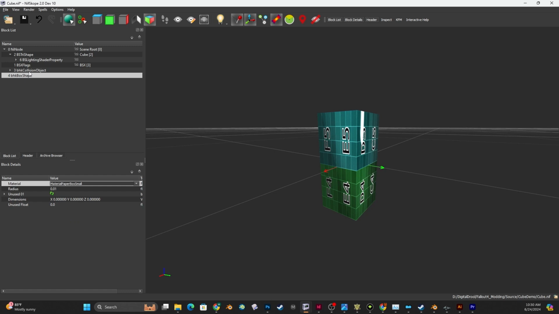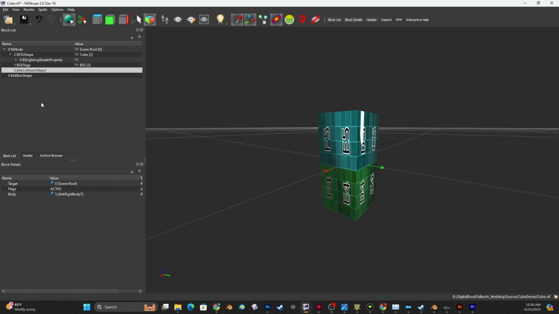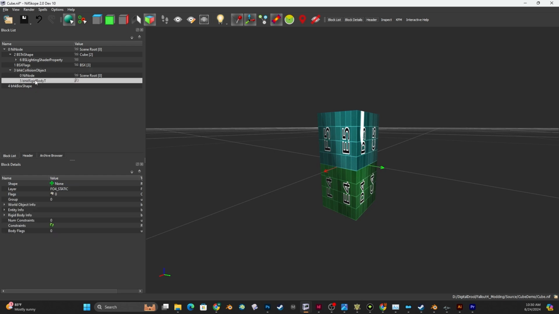Alright, next thing we need to do is assign our shape to our rigid body. So let's drop down the little arrow here next to our collision object, select our rigid body, and where it says none, let's type that. Now see, our numbers are changing, so you have to pay attention to them. Now our box shape is now 4, and it'll assign it, but we can't see it, it's super small.